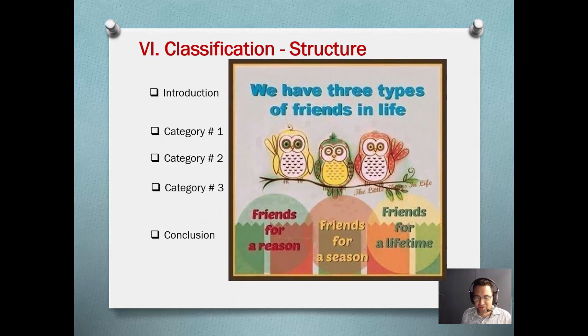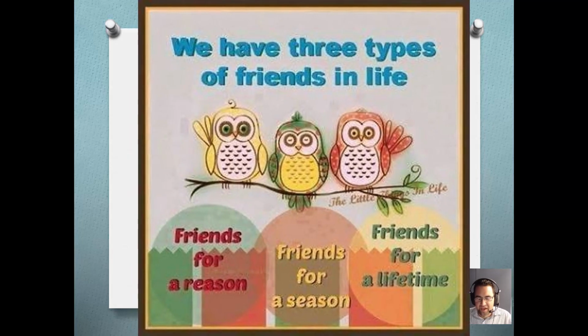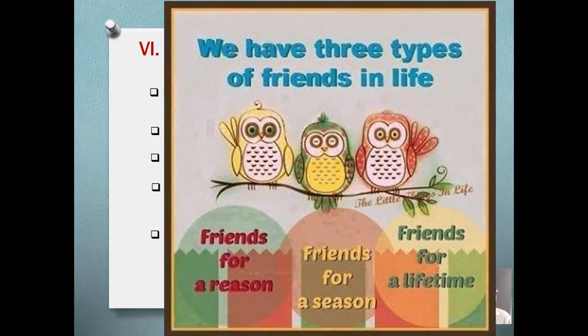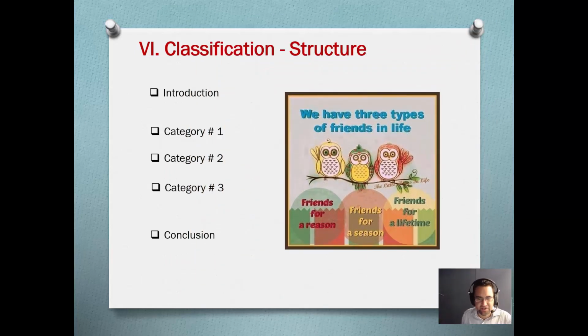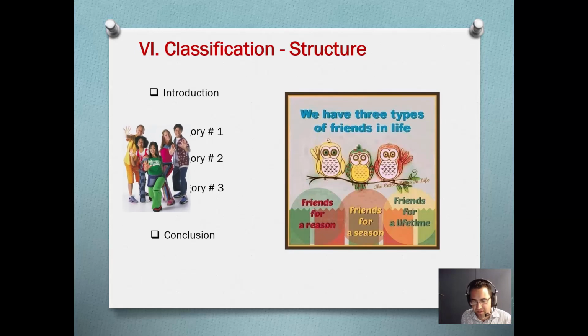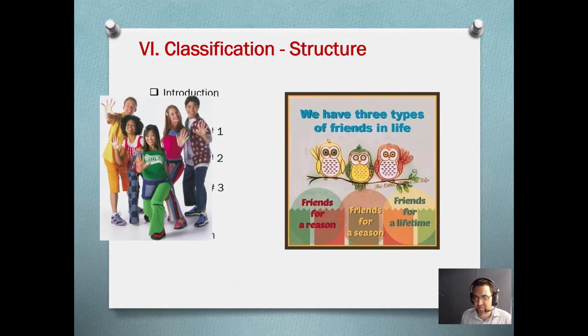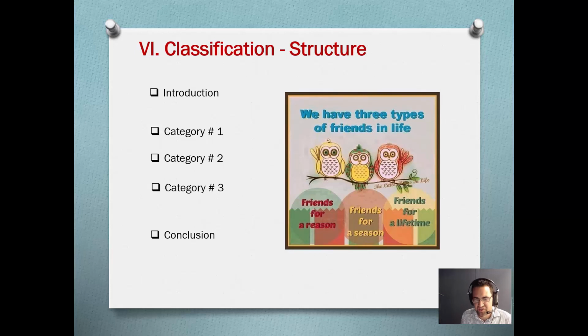Friends for a reason, which has to do with people you hang out with because it is convenient for you academically, professionally. I don't know, they are your neighbors, co-workers, classmates that you just hang out with because, well, you're there. Category 2 can be people that you meet and then there's a bond, but it doesn't necessarily mean that you're gonna be best friends for life. However, an appreciation grows. That could be the second category. People you meet during the holidays, or people you meet during the whole semester, and the relationship grows beyond just the academic area.